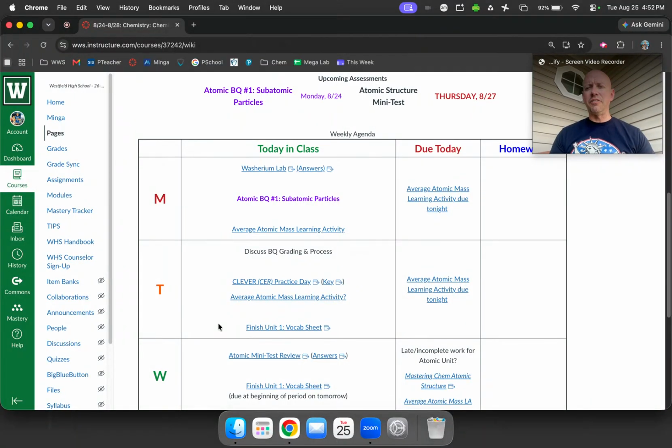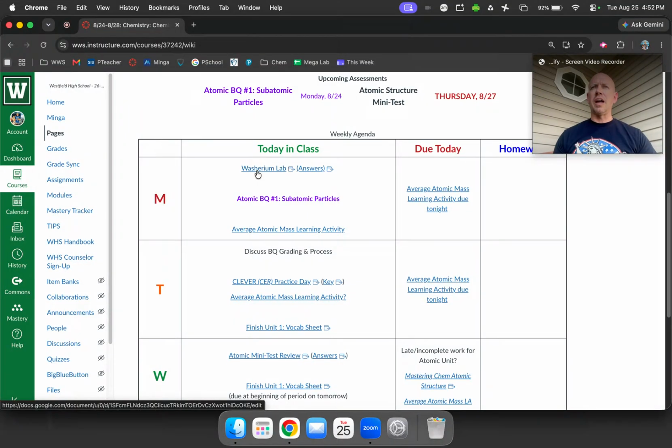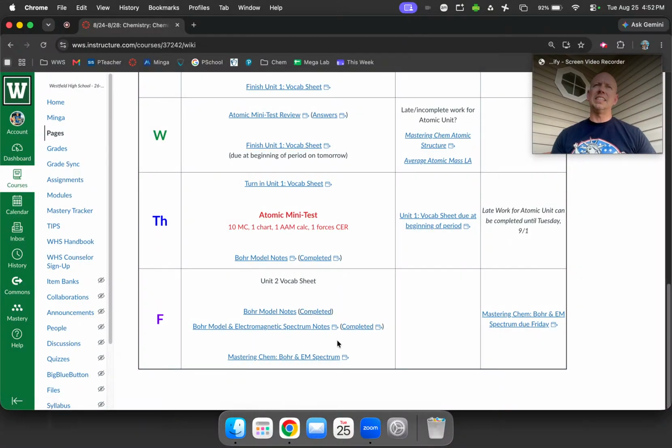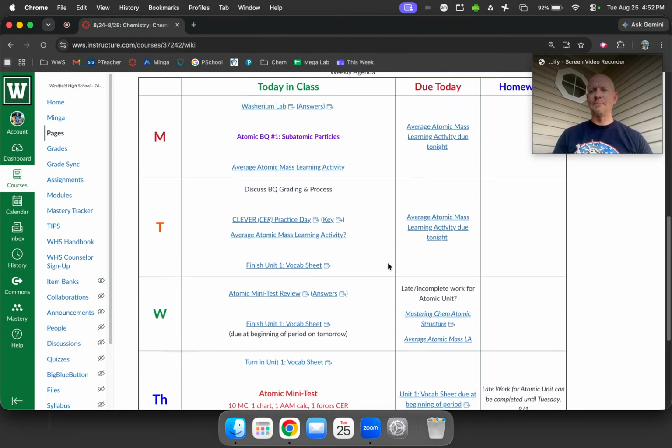Within class, almost everything is hyperlinked. Students will get paper copies of labs, worksheets, and notes in class, but we have a digital copy if they want to come back to it later, or if they miss a day and need to see it when they are gone. But the most important thing is that chemistry takes practice, and we want to make sure we're practicing the right way. So you'll notice here we have the terms answers and keys and completed linked a lot, because we're not expecting students to figure everything out perfectly.